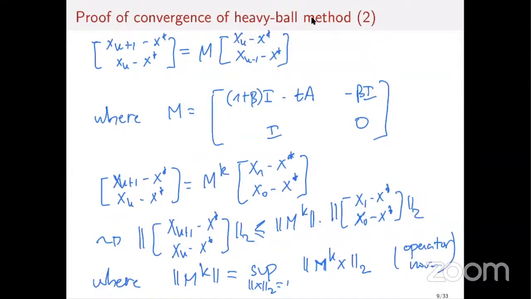Okay, and so we know, as I mentioned in dynamical systems, that when you raise matrix M to the power k and you look at a norm, this gets very close to the spectral radius of M raised to the power k. So I'm going to use here this result from matrix analysis. If you come from a dynamical systems background, then this is something that you probably have heard about.